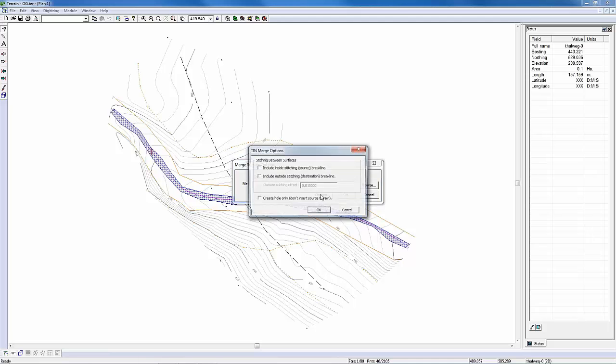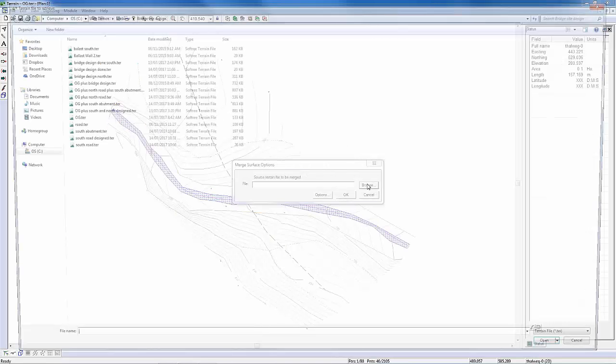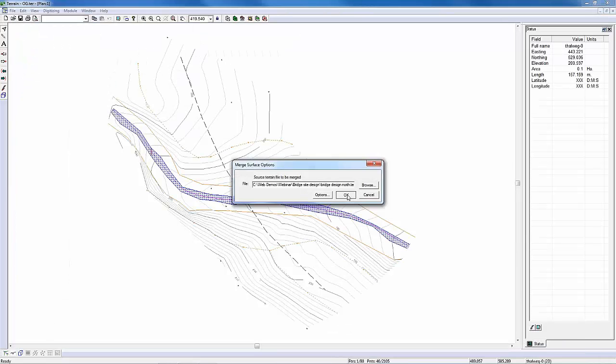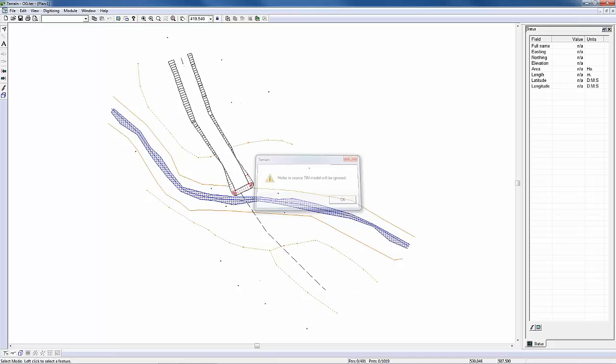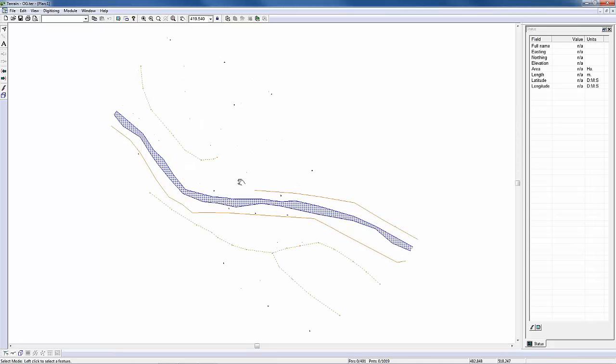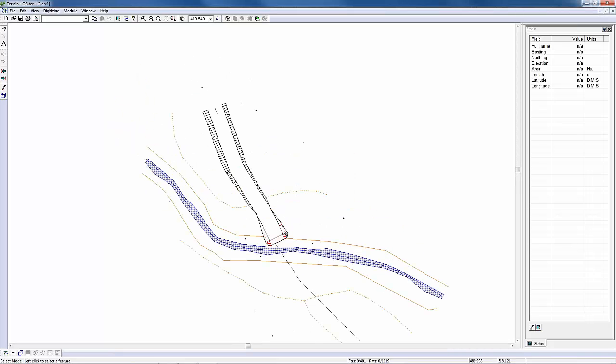So what I did is I went into the options button, turned off some of this, including side stitching, outside stitching, and then browse for my North Road designed to merge it in. So what this does is it actually creates a hole in this area.